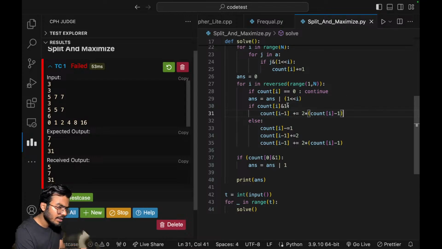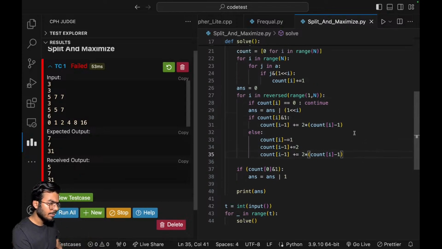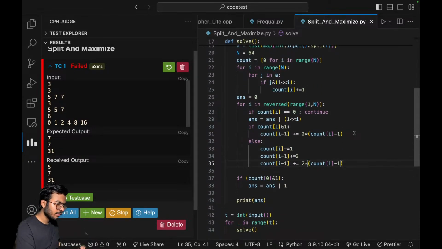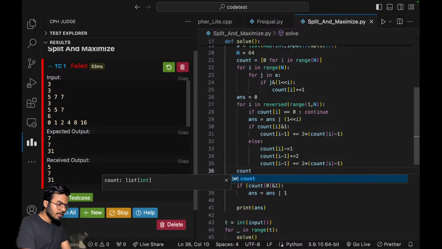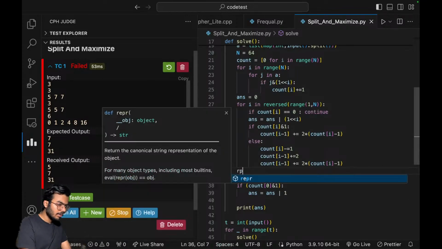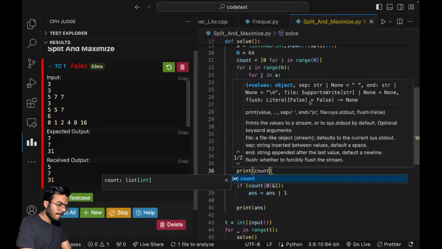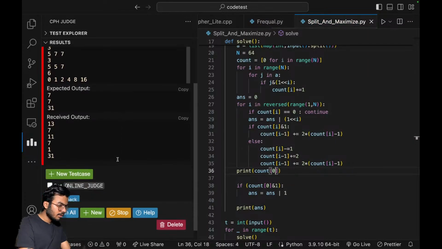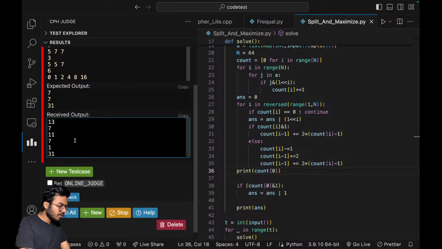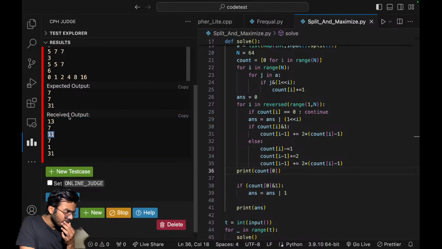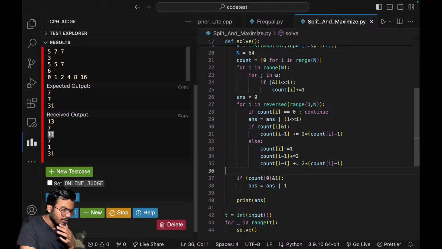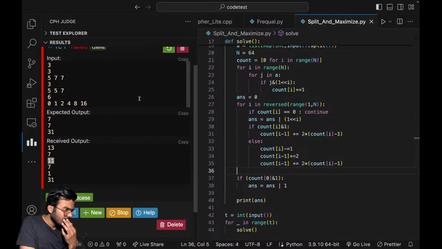But if I keep multiplying this number by 2, it will be very huge, right? Let's see what happens to my count. Let's actually print this count variable. Not count, let's print count 0. If you see, count 0 isn't very large, like 1, 11, 13. But these are only 3 numbers.